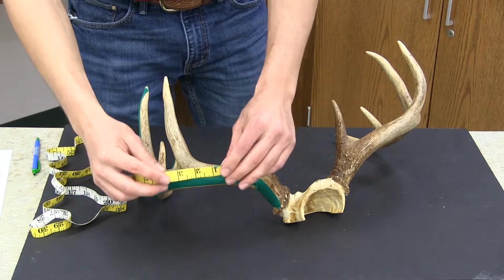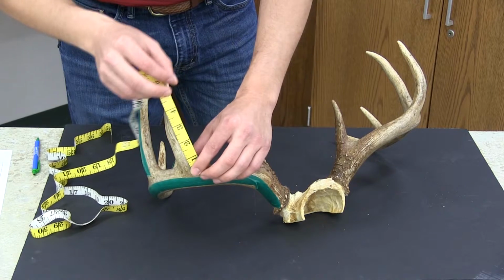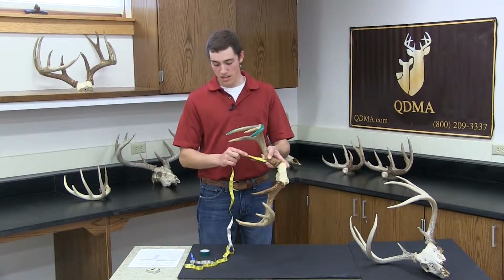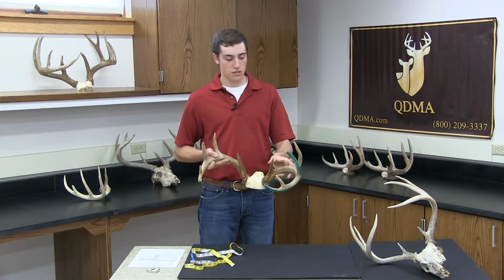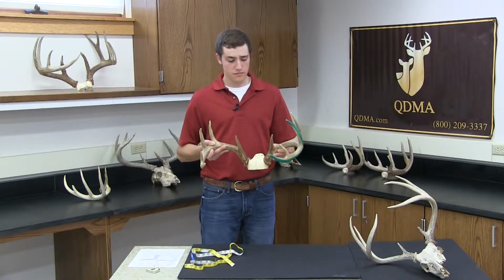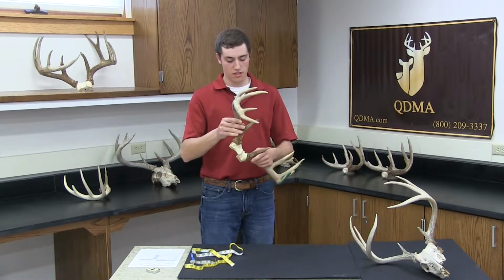So here I'll be starting on the G1 or the brow tine. When you're measuring, you kind of want to draw an imaginary line across the main beam and measure to the tip of the tine. So this is 3.5. You'll measure that and record on your sheet. Move on to the next tines. You want to measure every tine excluding the main beam. So in this case, you'll not measure this final point here on the end. Once you've measured both sides, you'll now move on to the circumferences of the antler.